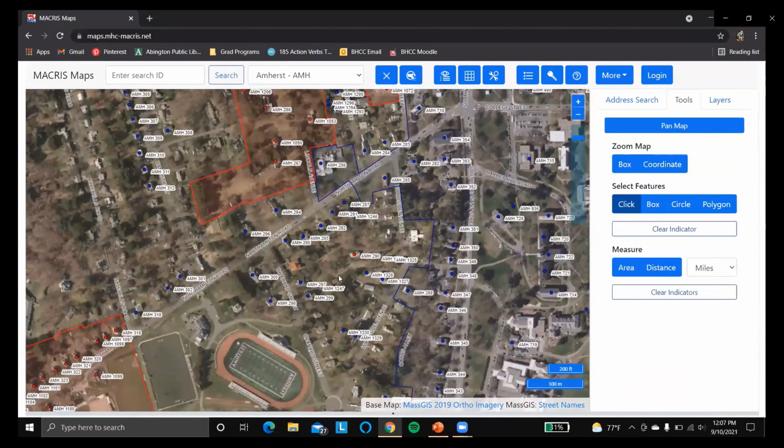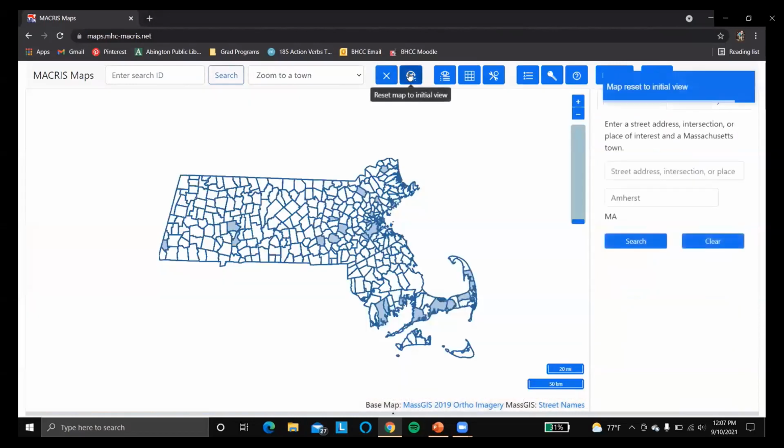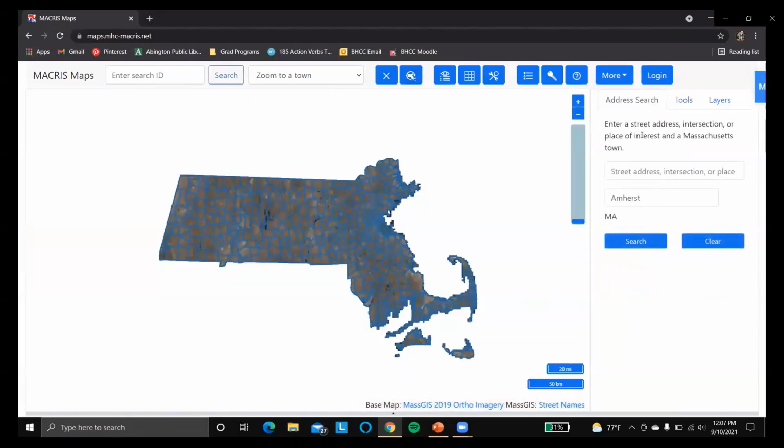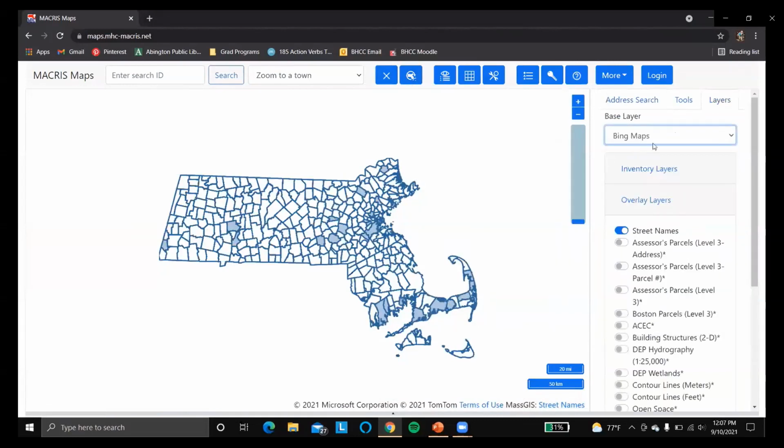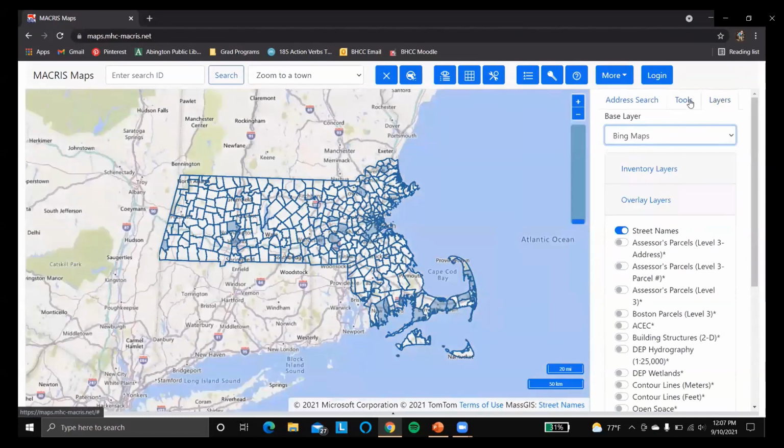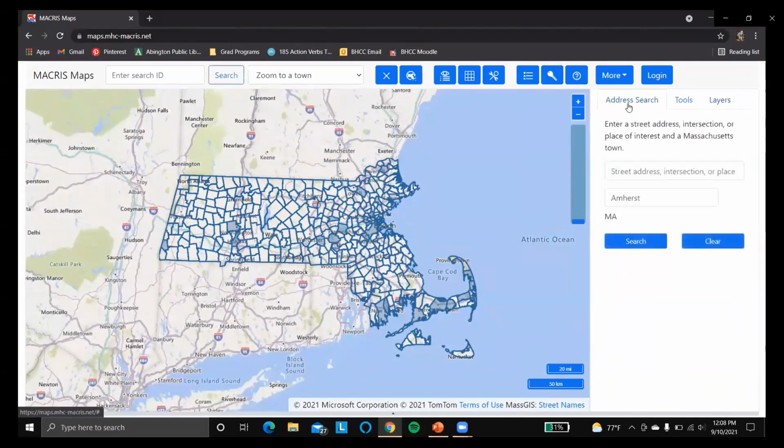All right, and that covers everything that I wanted to go over for the introduction to MACRIS Maps. We'll head into questions. I know that there's a lot going on in MACRIS Maps, and I definitely recommend pulling up the help document if you're new to this site and just having it open as you're browsing. I'm also always happy to answer questions. I'll have my contact information up at the end of the presentation. Feel free to take my email down, send me any questions, any trouble that you're having. And now we can open the floor up to the Q&A.